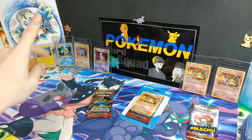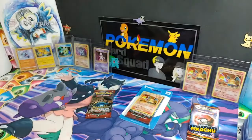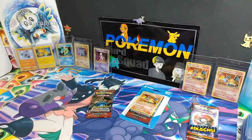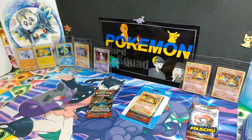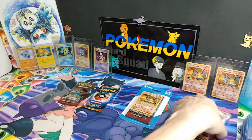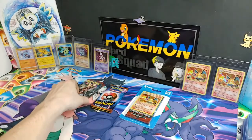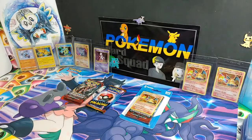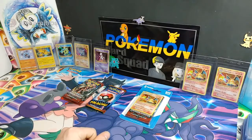So now we have the two Gyarados, two Machamp, one Mewtwo. We have two Charizards and one to go. Let's hope that all of these are coming out perfect quality here, guys. Let me stack these like this. Should we crack these as well, you think? Or save these? Because we've got plenty of other stuff we can crack here. I think I know what we could do with these.